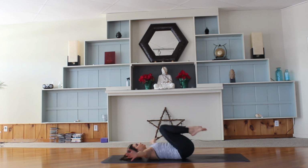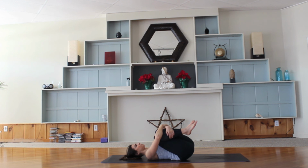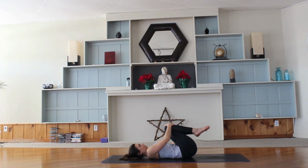And draw your knees into your chest, hugging your knees. Gently rock side to side, giving your spine a little massage. And then giving our lower abdominals a little massage, stimulating our natural digestive system. A few little circles with the knees for the lower belly.